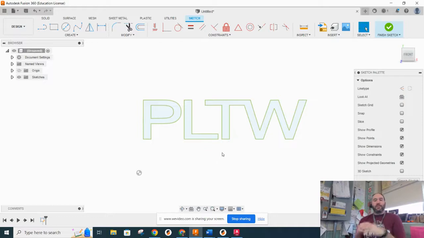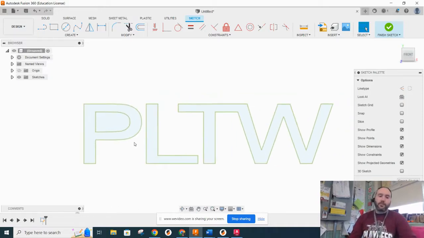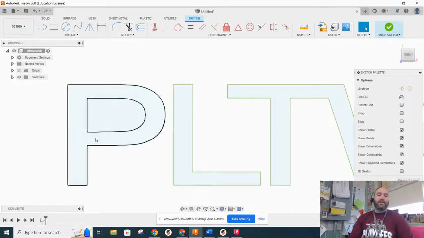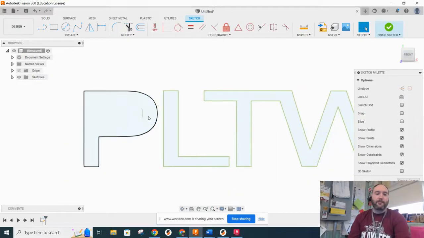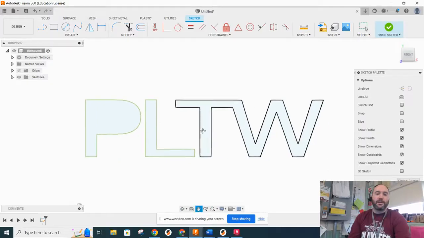If you think about a neon sign, what we want is a continuous sort of chain of pieces. If you look at the P, that means we're going to require two different neon lines to make this. So I'm going to come in here and delete out the center part, or the middle part, of this P, like so.